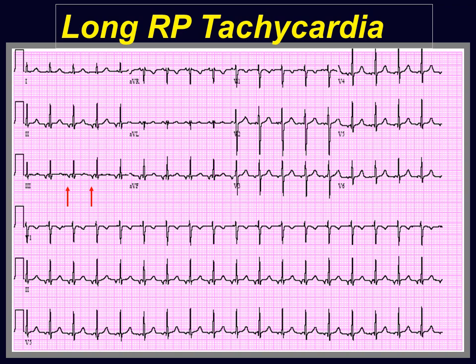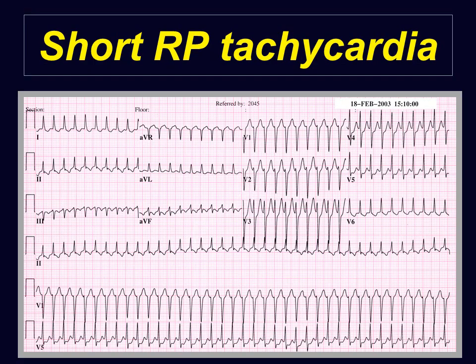In terms of long RP tachycardia, the R to P interval is longer than the P to R. Generally, atrial tachycardia is the number one differential diagnosis. Atypical AV node reentry and pathway with long conduction times are unusual causes for long RP tachycardia. When the R to P interval is slightly longer, let's assume the P wave is here, then one can say that this is probably a pathway-mediated tachycardia.